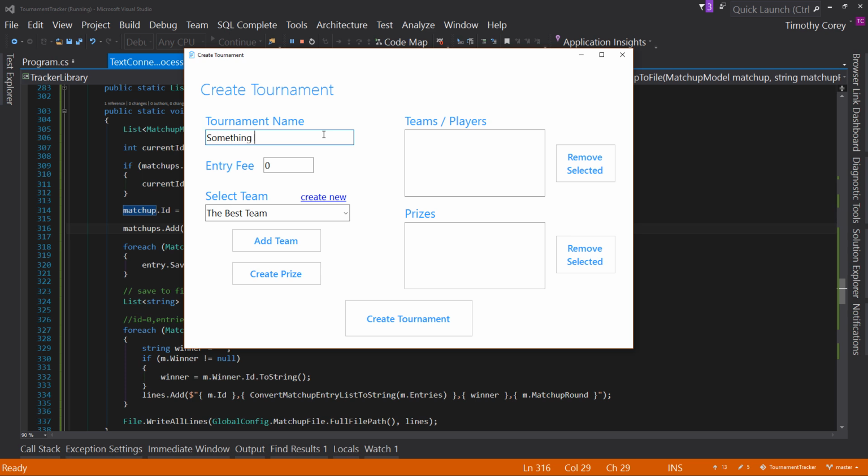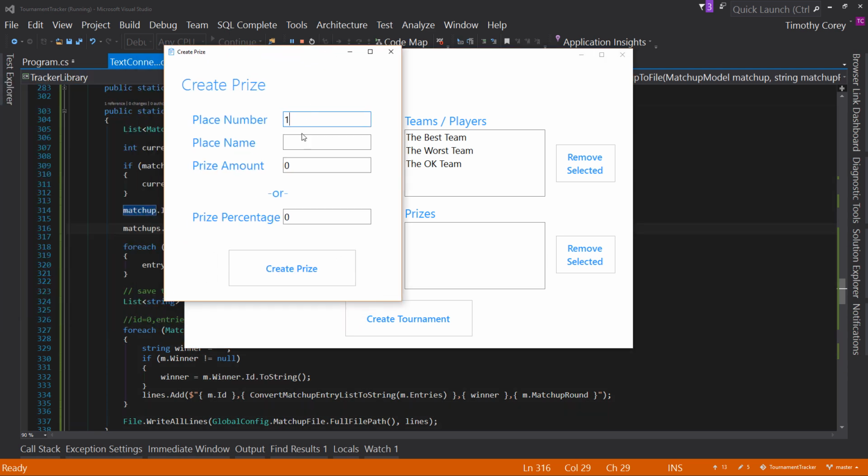So we've got an idea for a larger fix, but let's start with a smaller fix and see if this works. So let's call this tournament something different. In fact, let's call it something different. That way we know that it's different than the previous one that may have been partially created. The best team, the worst team, and the okay team. So 3 teams. We'll create a prize. We'll create the prize for first place, and we'll call it the only place.